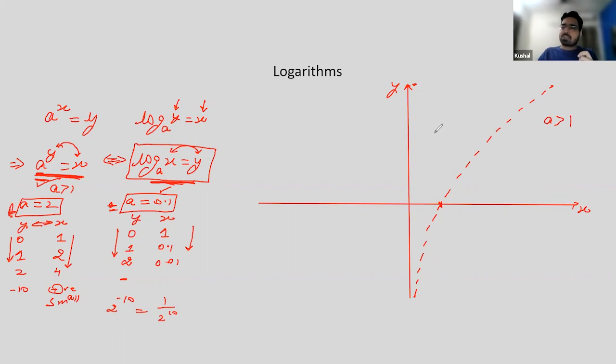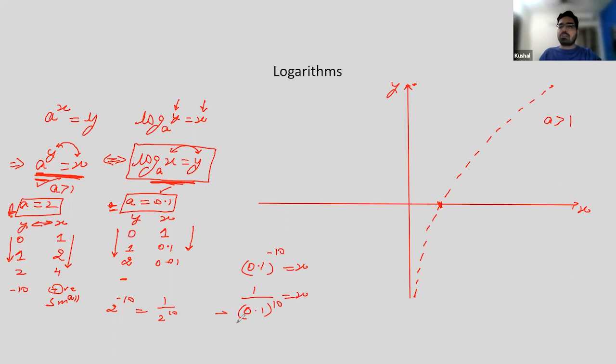That means a point somewhere over here, right? So you have got this as your generic point. This is again one of those points on your graph. And now what are we saying? We are then saying that if I take a highly negative value of y, so now let me take a very highly negative value of y. So that means your value of 0.1, because a was 0.1. So 0.1 to the power of minus 10 is the value of x, right? So I can then write this as 1 by 0.1 to the power of 10 to be equals to x.